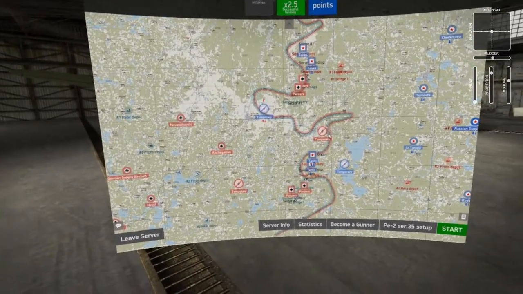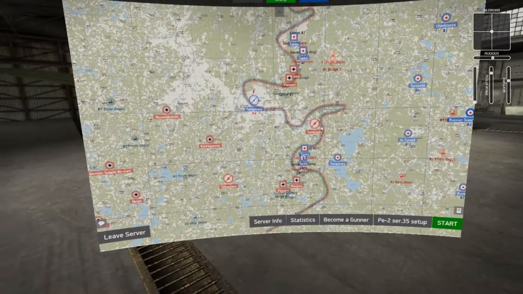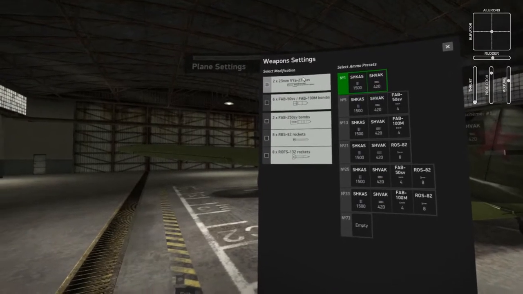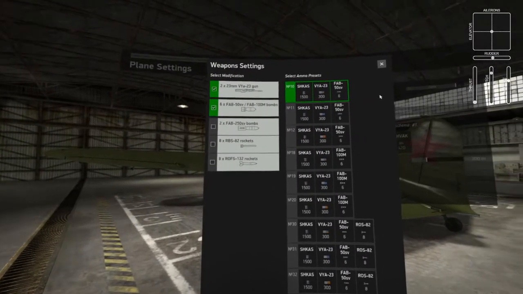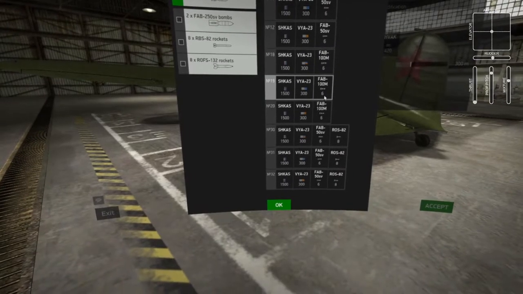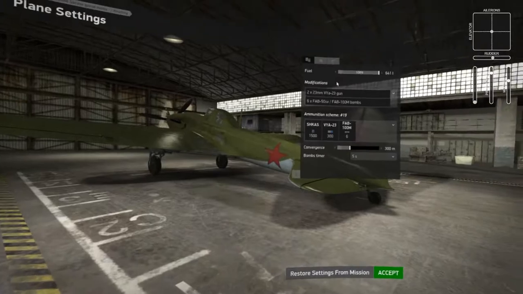That ought to open up the temp in the south. At which time, I'm thinking, grab an IL-2, throw some cannons on it. Maybe the cannons and a handful of bombs. Let's go number 19. I think that looks about right. Let's see what kind of trouble I can get up to in the IL-2.